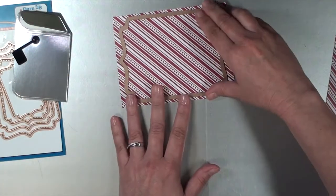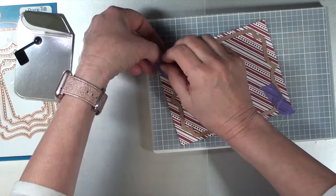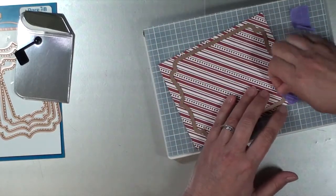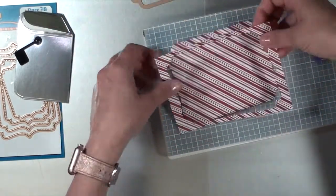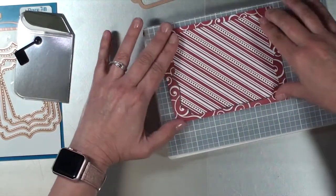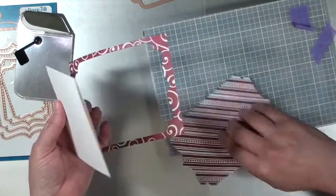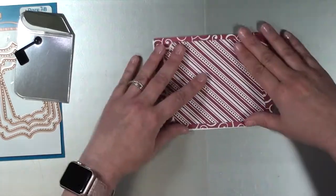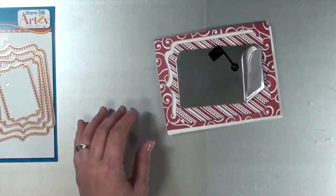So anyway, back to the card. I'm using some framelits dies, also from Dare to be Artsy, and I'm going to use both pieces of this paper. I mean, typically a lot of people may cut a frame or a piece and discard the rest of it, but today I wanted to show you how you can take full advantage of a pattern paper like this that has a pattern on both sides that has a coordinating color like this one does.